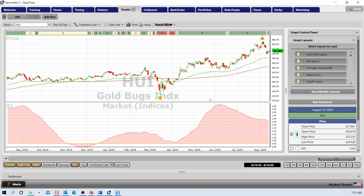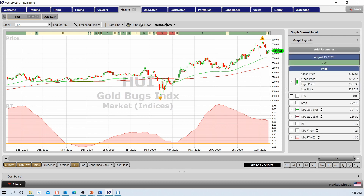The Midas Touch layout is what we use for entries and exits on gold. You can see it has price going across the top, our proprietary stop price with moving averages — in green the 10-day moving average, and in red the 65-day moving average. In the sub-graph we have our relative timing indicator with a 40-day moving average. When we get the crossover of our two stop prices and the RT moving average is above one, that's our entry. We had a very good, conservative-style entry on April 22nd. The price of the HUI was $266 at that time, and it's currently $331.